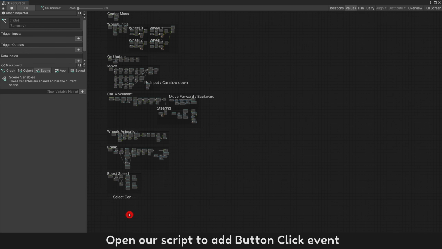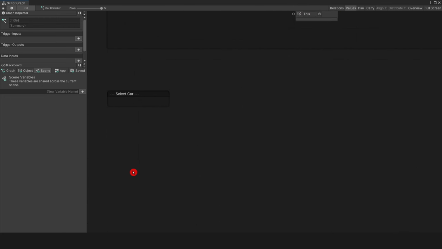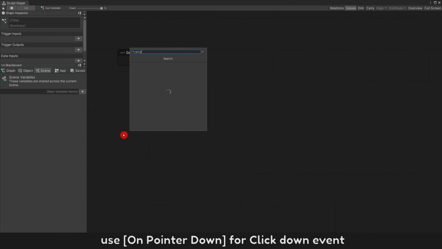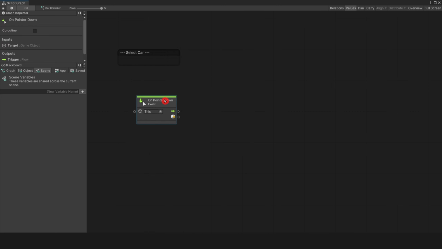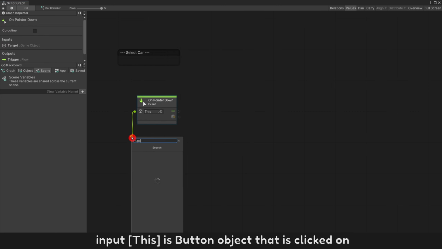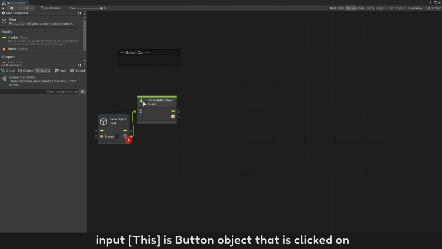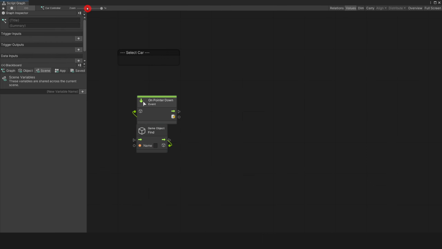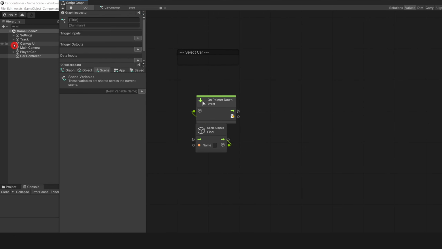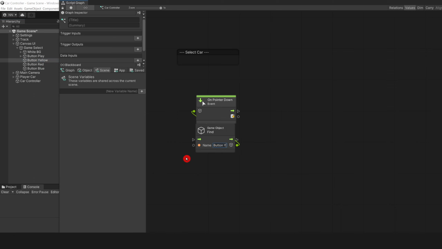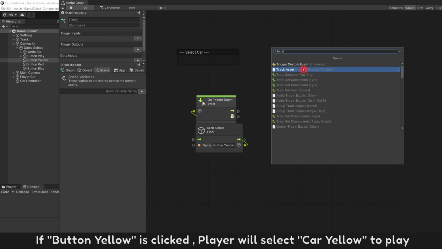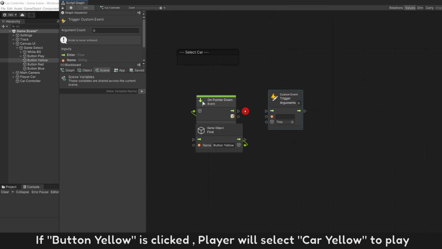Open our script to add a button click event. Use on pointer down for the click down event. Input this is the button object that is clicked on. Let's add all these buttons to detect them. If button yellow is clicked, the player will select the yellow car to play.